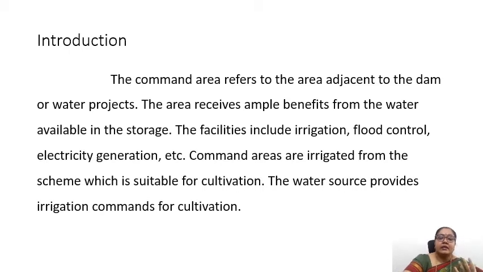So basically, these areas we should say are very lucky because they're attached to these irrigational areas somewhere near the dams or water projects. So there is a lot of benefits given to these land because there is easy access of water and there is electric generation happening, or maybe there is a flood control activity going on. So all this would act in benefit for these areas which are very close or near to the water projects.